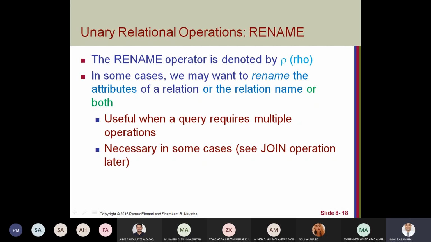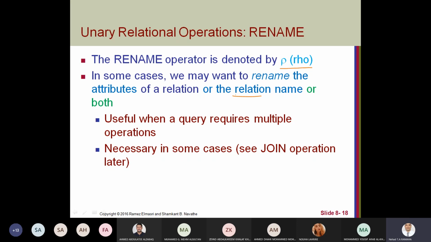That's why in relational algebra we have the rename operation, which is denoted by rho. With rho you can rename the relation or attributes, or both. As I mentioned, it's useful in some queries to understand what result you need, especially for aggregation functions.